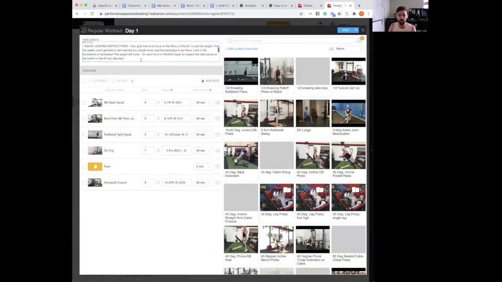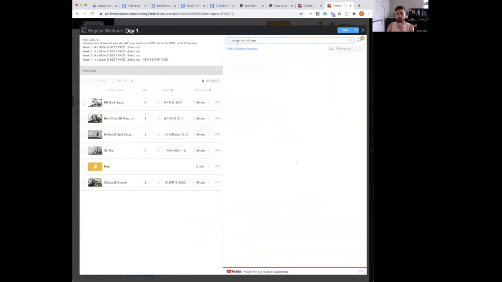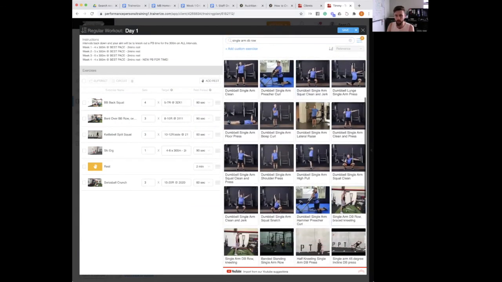We've got our instructions all listed. There's some instructions about loading. There's a lot there. Now, when we look at Timmy's program here and where he's at, let's just say, for example, we've decided that he's not quite ready for bent over rows because he's got a bit of a back injury. So we need to substitute that with a single arm dumbbell row. Literally look up the exercise. We find the one we want, drag it over into the place we want it. I usually will copy and paste the variables. If they're appropriate, change the variables if you need to. We remove the old one by clicking this button and then putting it in the bin, and it's done.